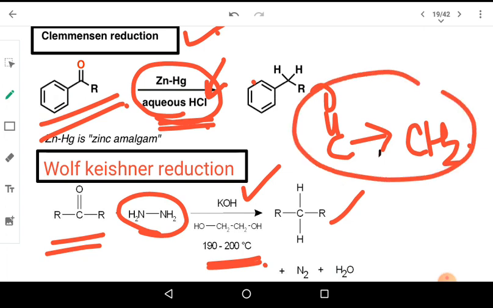So here also the same bond cleavage is going to happen. CO is going to convert to CH2. So as we can see, there is addition of hydrogen and removal of oxygen. So both of these are going to be reduction reactions. Now, here we can see that Clemmensen reduction is active at acidic pH and Wolff-Kishner reduction is active at basic pH. So if we have any acid sensitive groups, like OH, which will react with H plus, then we cannot use Clemmensen reduction because it will misguide the reaction and we will get some other product which is not required.